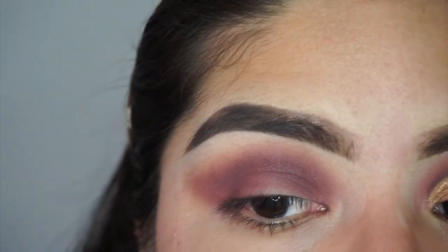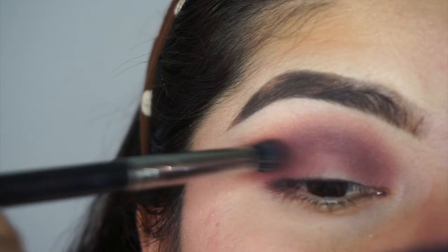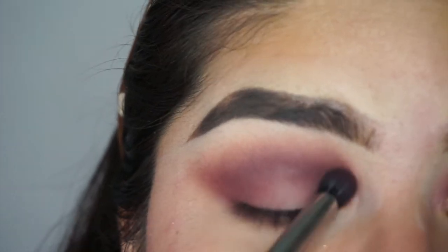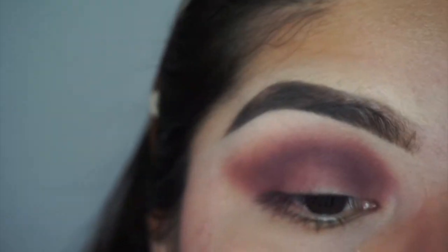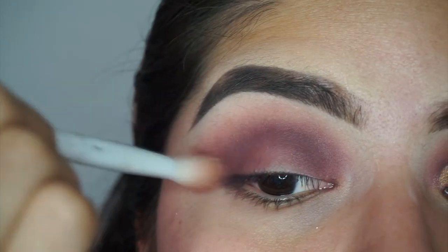And then obviously going back in, keeping it pretty dark. I also want it to be pretty dark here in the inner corner, so that way there's an intense line, kind of like in this eye, how you see it being brought over. And then going back in with that WetnWild brush, I'm just going to blend everything out.